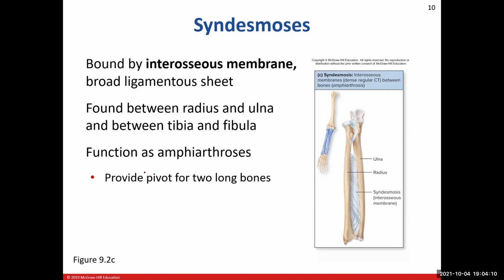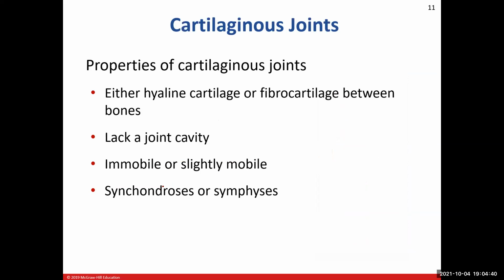It's wonderful. In this case, this joint acts as an amphiarthrosis. That means there'll be a little bit of motion and movement at that joint, which makes sense because of what goes on between these two bones. But the basic premise for this joint is to provide that pivot point, so the radius can pivot over the ulna when you're going from supination into pronation. So that's our syndesmoses. Going on to our second type, the cartilaginous joints.